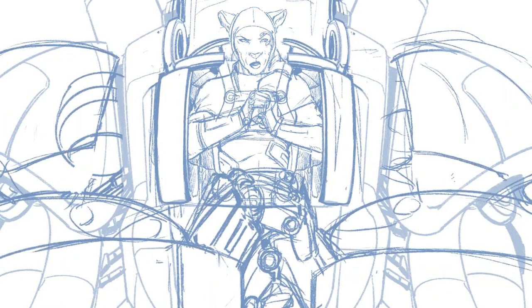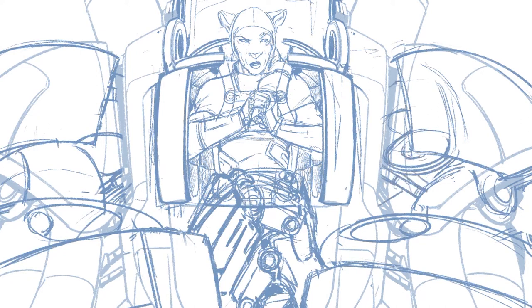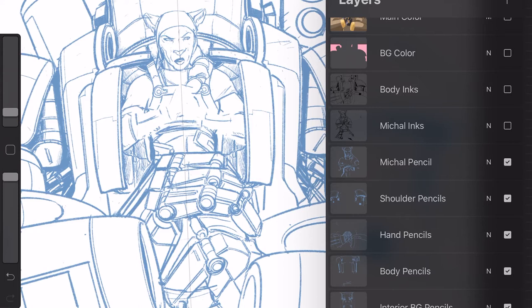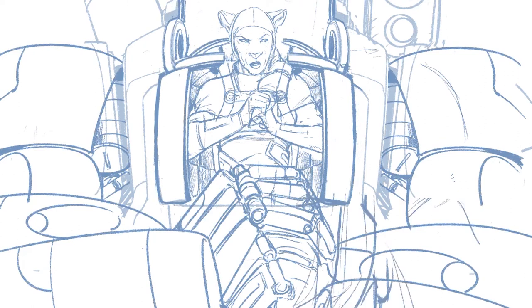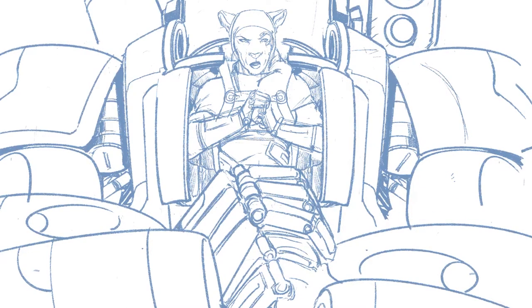As you can see, I've drawn a rough under layer and then I do another layer where I clean it up — and I'm still just doing pencils right now. The thing I love about Procreate is that you can use multiple layers, just like in Photoshop. Because I'm messy and I mess up a lot, I want to make sure the lines are straight, clean, and crisp, and that this is the pose I want — I have to do that for both the mech and the princess. It's just me taking the time to go through a rough process and then a cleanup process in my pencil sketchwork.